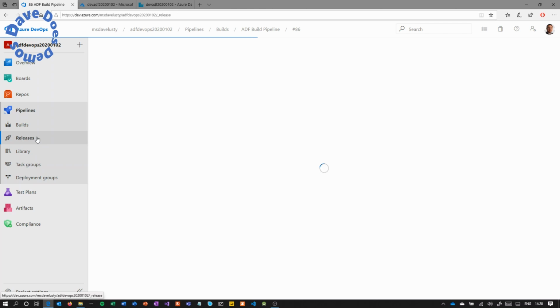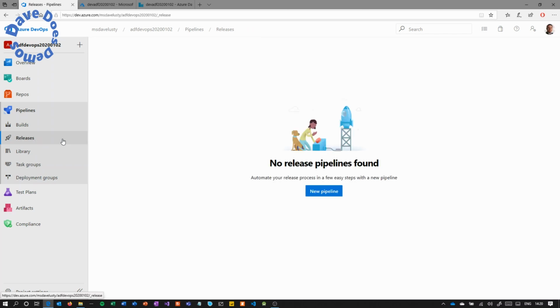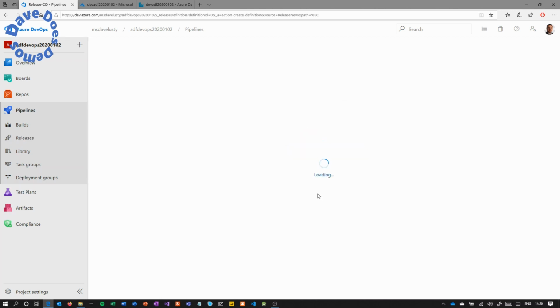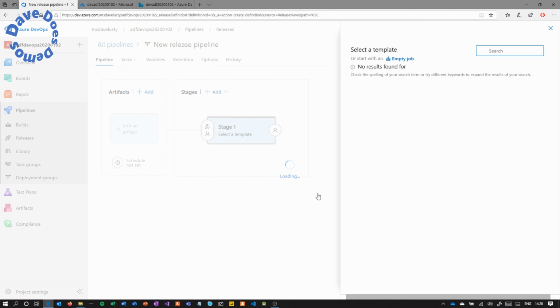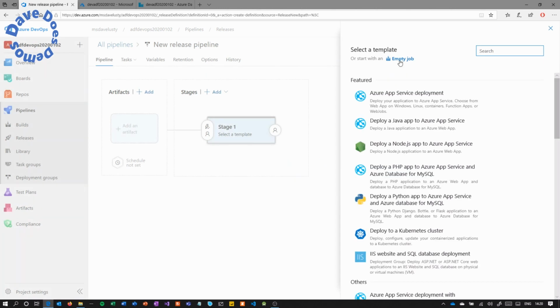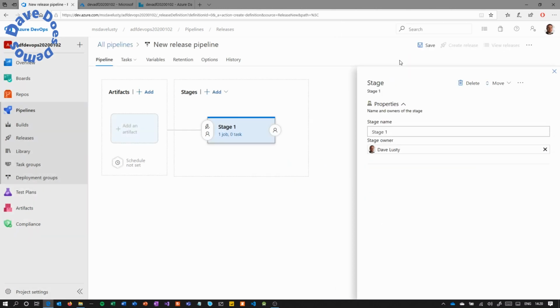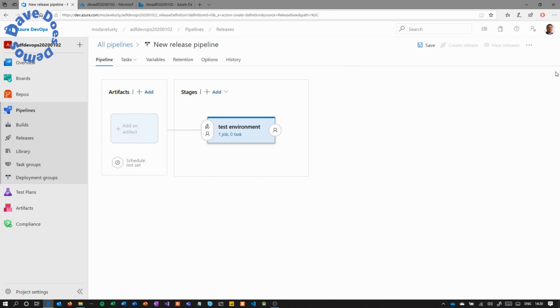And it means that we can roll backwards and forwards as we see fit. So if in the future we decided that something had gone horribly wrong when we did the next build, we can roll back to this build and we can just redeploy it to any environment. So now we're going to create a release pipeline. We're going to call this test environment here. Normally you'd have test, you'd have QA, pre-prod, prod, whatever you call it in your environment, in your business. Hit the add artifact button.